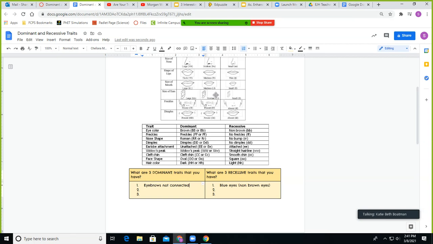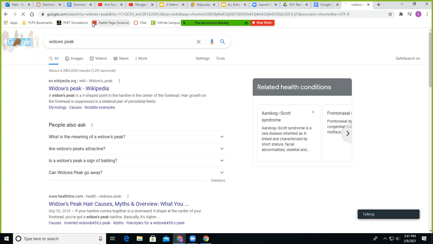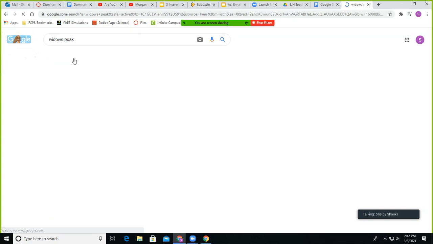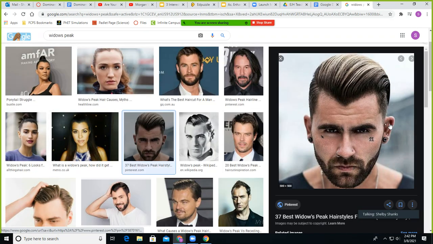What is a widow's peak? I'm going to show you it because somebody asked this last class, in one of my other classes actually. It's harder to explain. I might as well just show you it. So it's somebody that has their hair, it's their hairline. So this guy's hairline is like super, like he's got a widow's peak for sure, but it goes down in like a V.